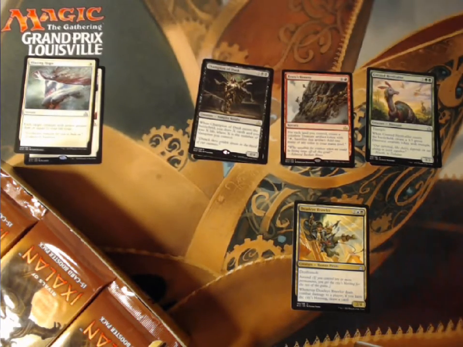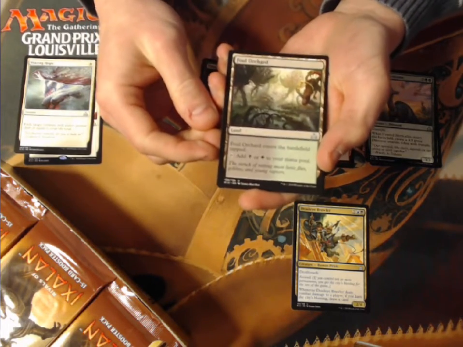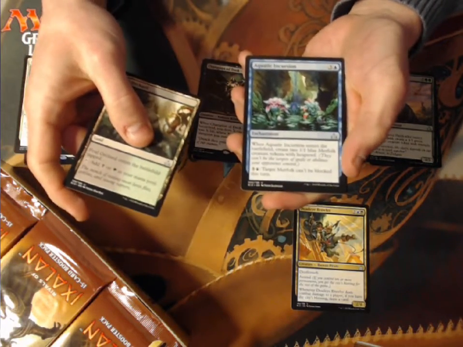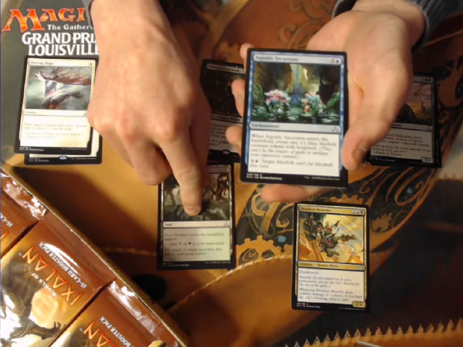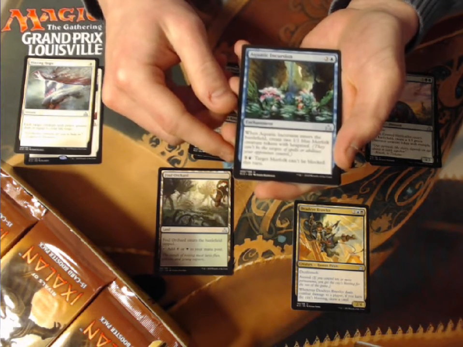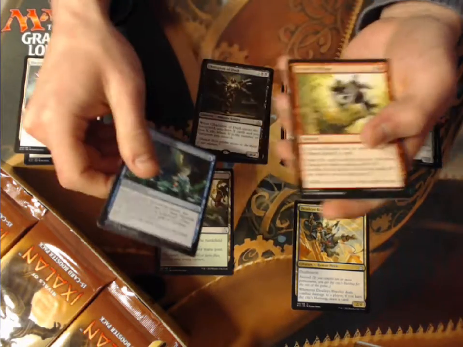Let's see. Alright. Foul Orchard, green-black dual. Aquatic Incursion. When it comes in, make two 1/1 merfolk creature tokens with hexproof. You can tap a blue and 3 colorless, and target merfolk cannot be blocked this turn.